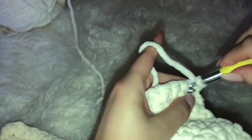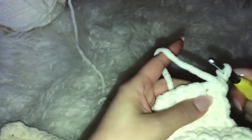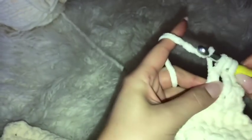But yeah, so that's all I'm going to be doing. You're just going to chain one, single crochet in the first chain, treble crochet in the next chain. So yep, I'm just going to be doing one more sequence and then I'll be back to show you what's next.